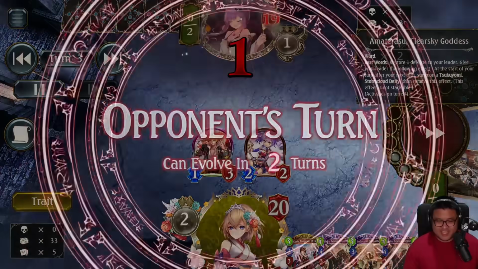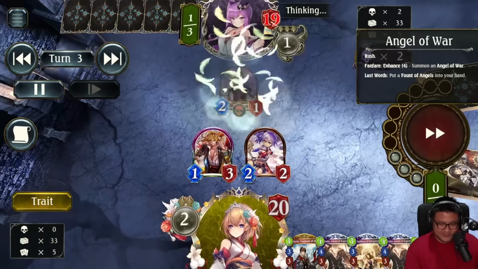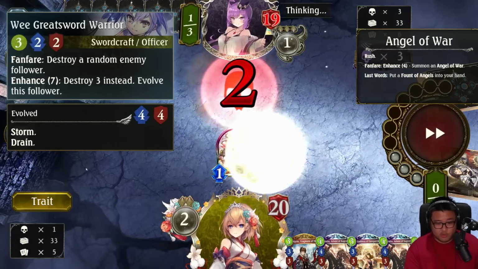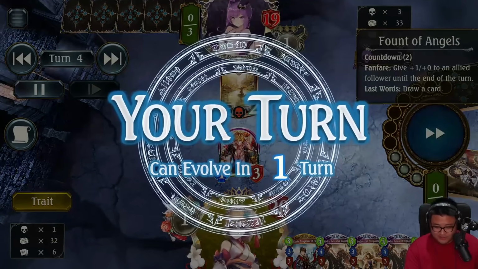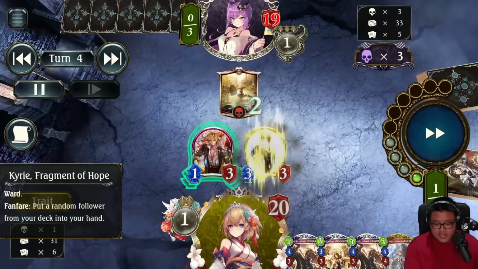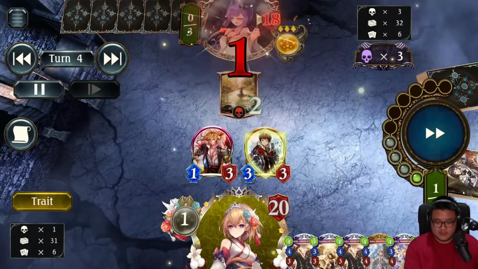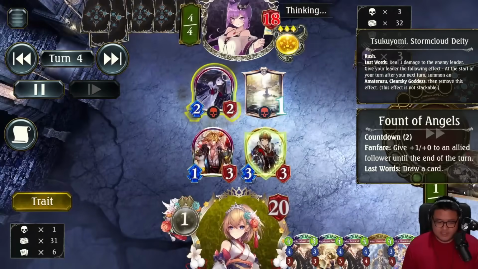We Great Sword Warrior. Ba-bam! My second favorite card of the set, right behind a Dormant Dragon from Big Dragon. I love Wii Great Sword Warrior. I'm the only Wii Great Sword Warrior fan, I think, in the world. All right. Now here I just play Kyrie because I have no better play here, honestly. And I got double Odin in hand, so I'm pretty much set. I'll be happy with that for now.